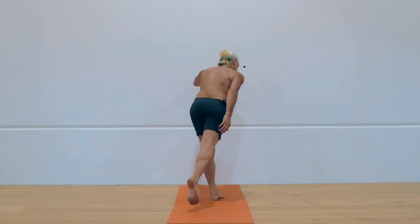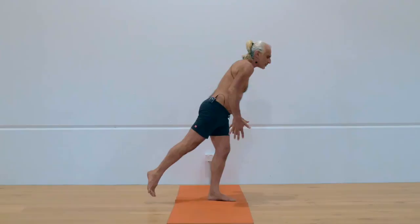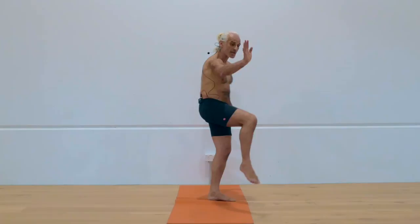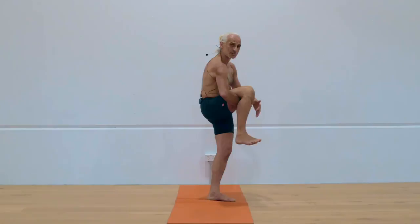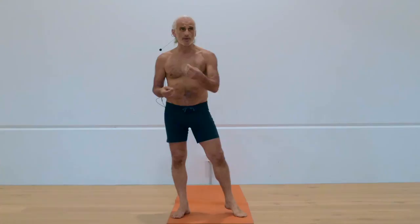Either stay on the toe tip or lift the leg off the floor. Check your back is lengthened and that you can breathe into your abdomen, under your fingers, shoulders, neck. Then bend the knee and either come back to rest, or take your right forearm under your right knee and squash the forearm — that tightens the back of the knee and releases the front. Put the leg back down. This is a really good thing to do if you've got knee problems, provided it feels good while you're doing it, and it's also good as a preparation before practice.